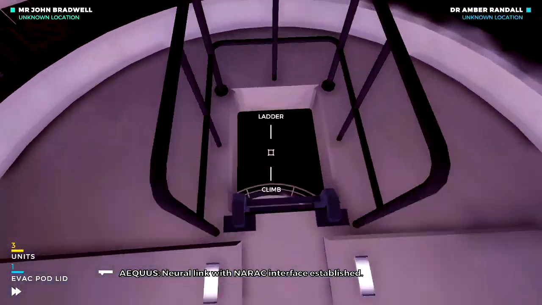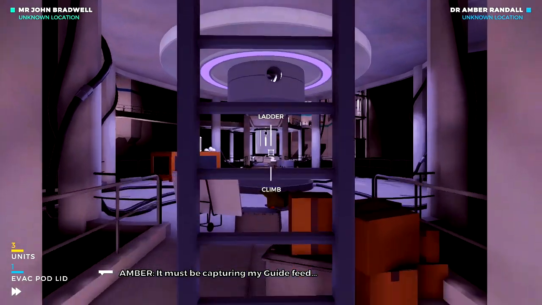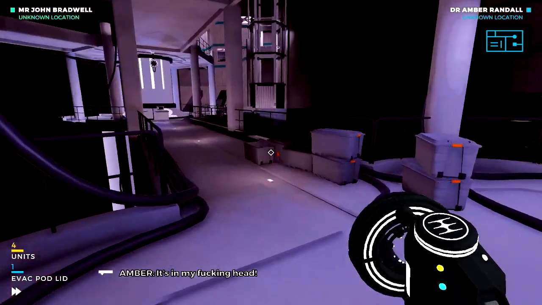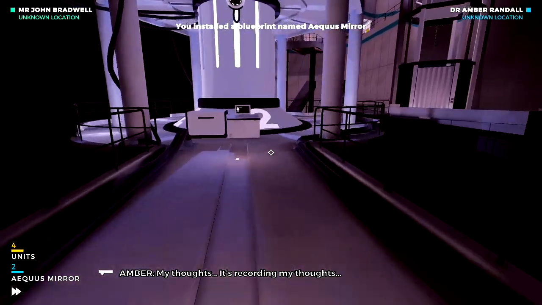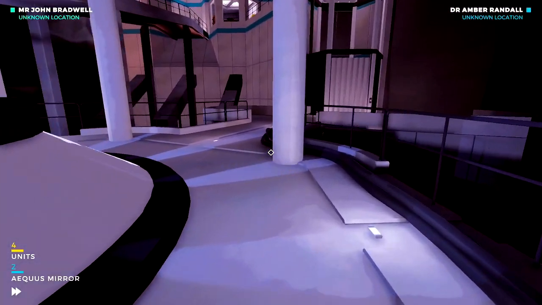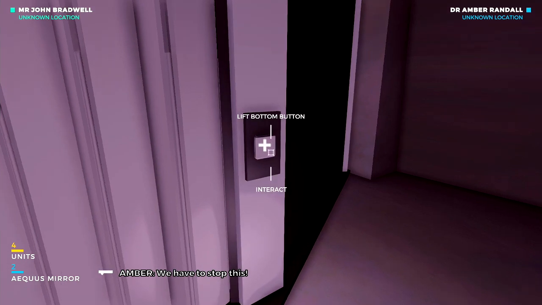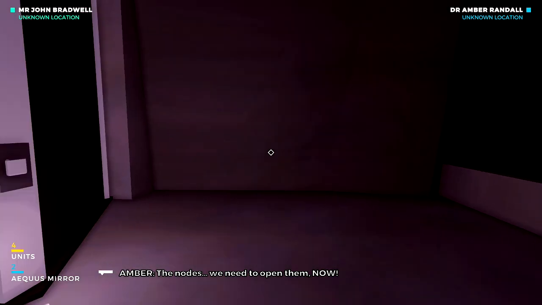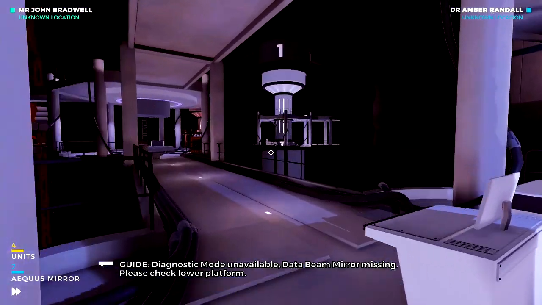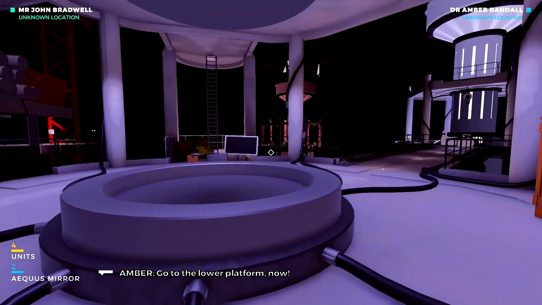Arac interface established. What? That's me. It must be capturing my guide feed. Wait. What the fuck? It's in my fucking head. My thoughts. It's recording my thoughts. Are you seeing this? Equus is neural. It's in people's minds. Get out! Get out! Get the fuck out of my head! We have to stop this! The nodes. We need to open them now. My lungs are stunning. I can't put the system into diagnostic mode. Guide? Diagnostic mode unavailable. Data beam mirror missing. Please check lower platform. Go to the lower platform now!